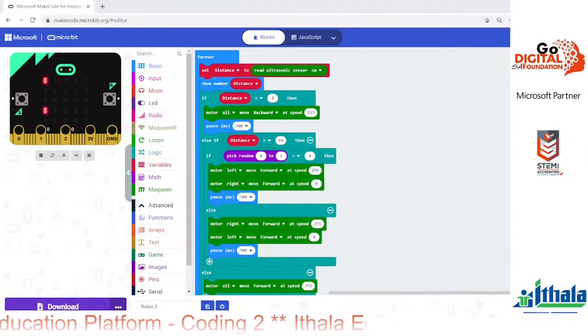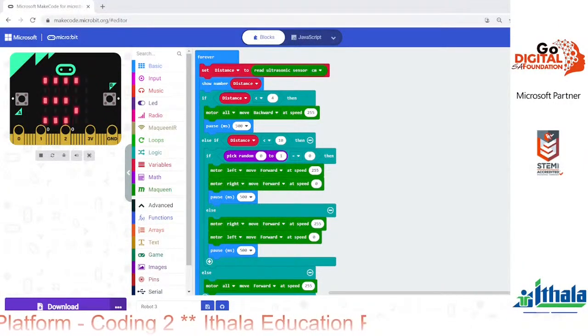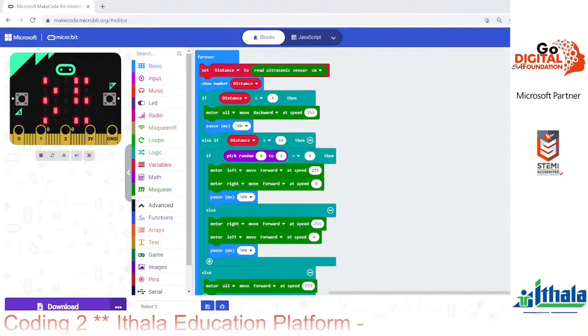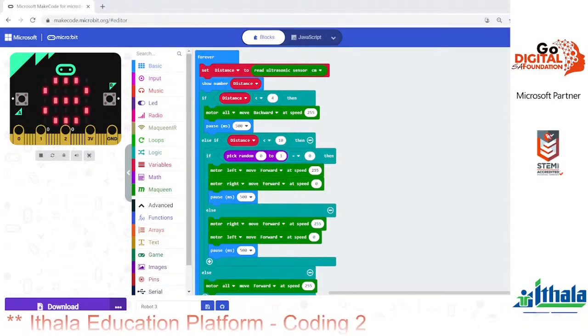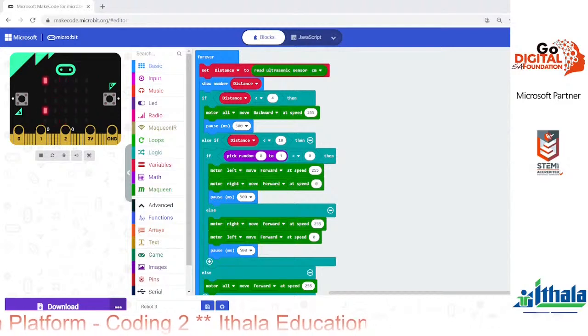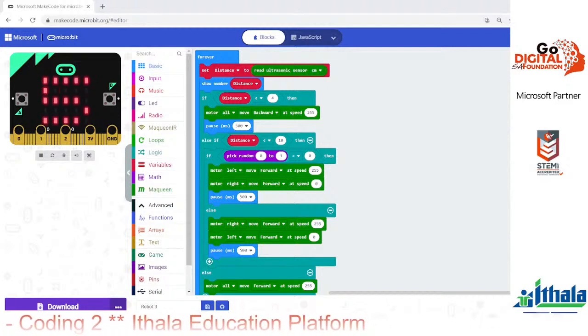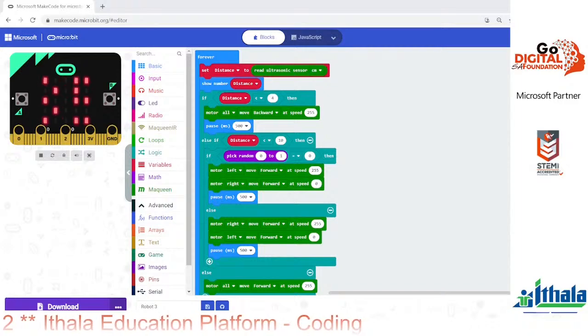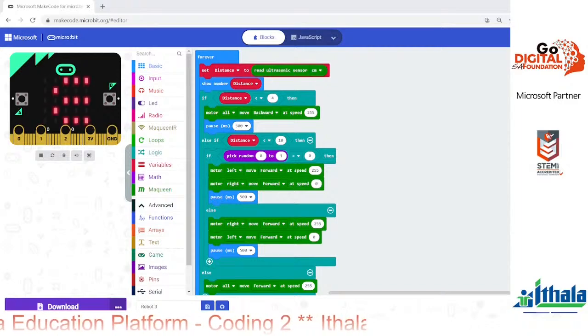Okay, not a great success, but a bit better than before. So you'll see that there's a lot of things that you need to keep in mind. That's the time of how long it should take to do the turns, how long it should move in reverse, and so on. So you have to get the timing right.